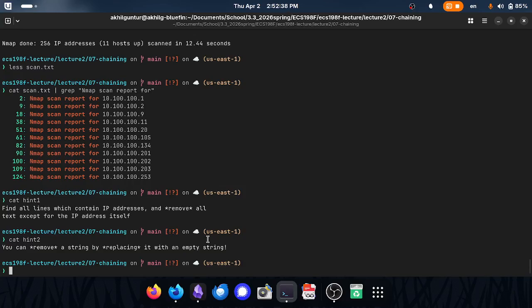It'll read from standard input. It'll allow you to replace some text with some other text, right? So we have this line here, and we want to remove any instance of nmap scan report 4. So we can use sed to do that, right? Maybe just for a moment, try it out by yourselves or work with the person next to you, to write a sed command that will remove this nmap scan report 4. And we can reconvene in like a minute or so.